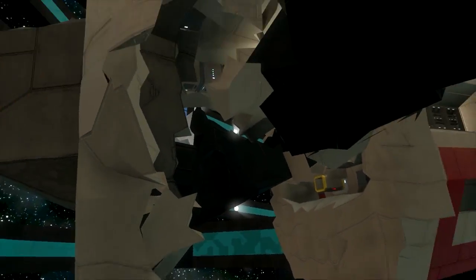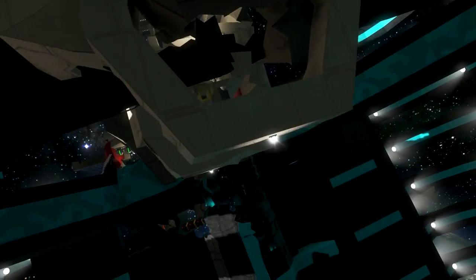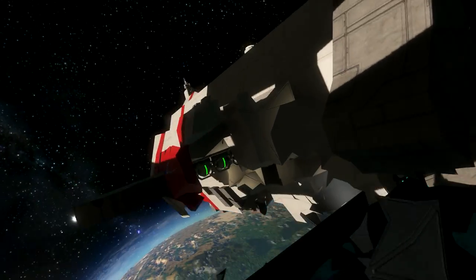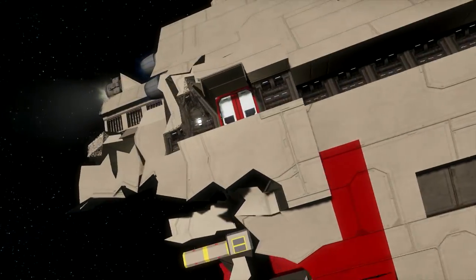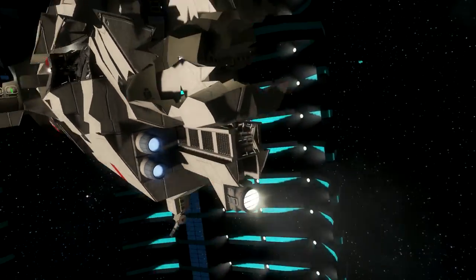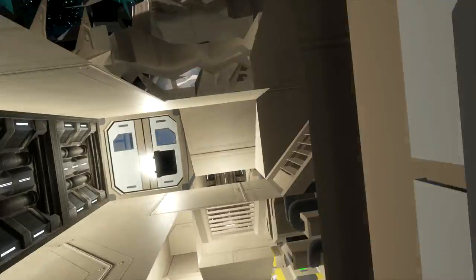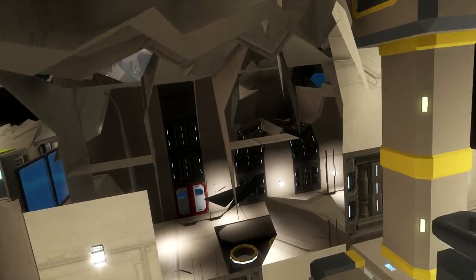Now let's see how the ship is doing. I think the bridge is just completely gone. Is this the back or the front? I think this is the front, and it just completely went down. Here would be the bridge area. Also we have the reactors here. Inside we have no damage, up here we have a little bit of damage.